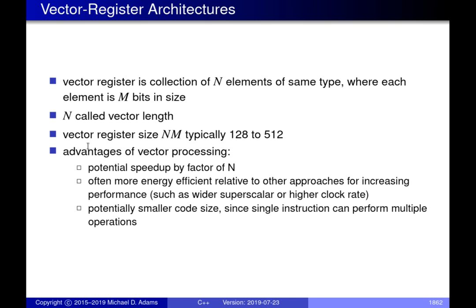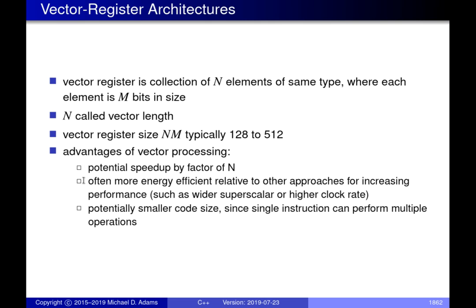Anyway, so what are some of the advantages of doing vector processing? Well, you can potentially speed things up by a factor of n, where n is the vector length. So if you're processing n elements at a time, say doing a vector add, where you're adding n different elements in parallel, and assuming that doing the vector operation doesn't require the overall processor architecture to do things more slowly, all other things being equal, if you're doing n things at the same time at the same speed that you were doing one thing at a time before, you get an n times speedup. So you can potentially speed the code up quite a lot by using vector operations.